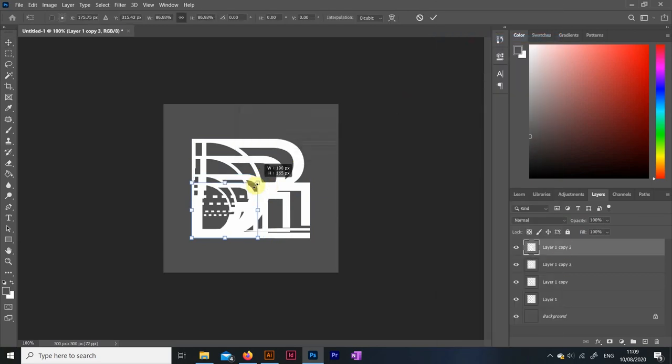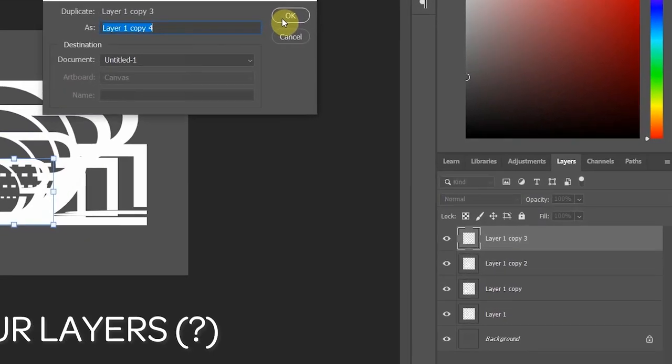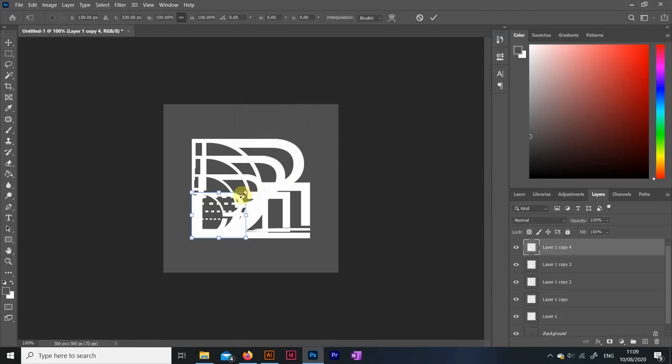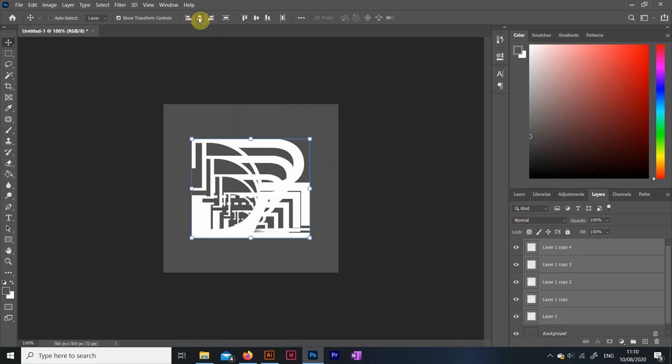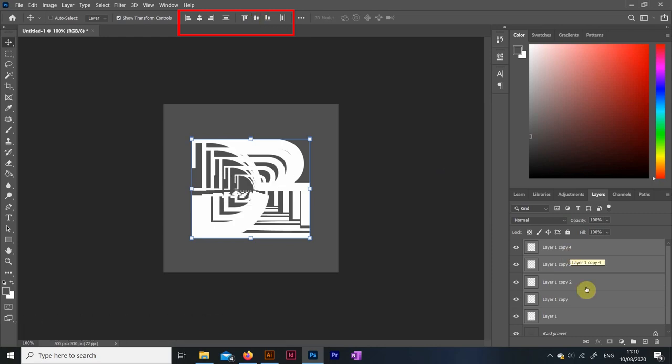Now eventually we will turn these layers into our frames, so it helps if you keep them in the right order. It would also help if you give the layers proper names. The way I did mine is I kept the final frame, so the logo as it is now, at the bottom layer, and then the logos on these other layers on top are gradually getting smaller and smaller. But you can organize them the other way around as well, as long as they stay in chronological order. Once I got this sorted, I select them all and I align them to the center with these buttons on the top. Just hit align vertically and then horizontally as well.